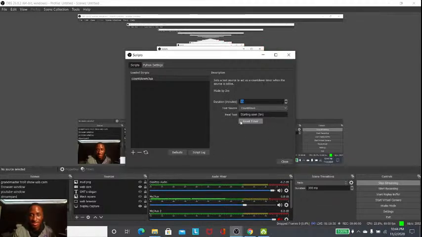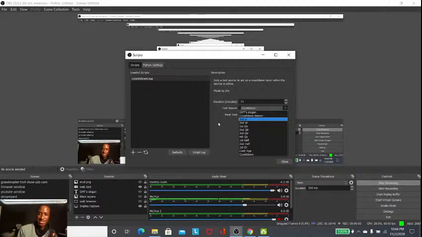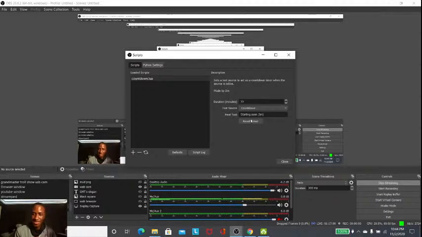And then you could have it count down. Yeah. So basically you got to make it compatible with a text. So mine is with the countdown text. And then once it counts down to 0, you can have it say starting soon or show getting ready to start or whatever message you want your text to say after the countdown gets to 0. You will put that right there. Then you close out of it.